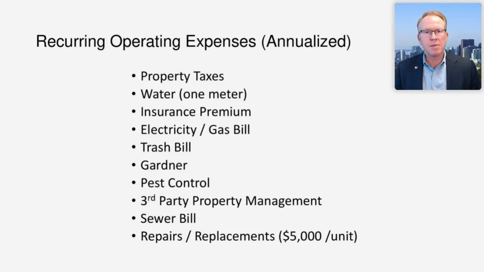On a single family, you can usually pass those bills right along to the tenant because there's only one tenant. But once you get to 2 units or more, the 5-unit apartment building, the 10-unit apartment building, it's hard to. There's usually only one water meter that is standard on a multifamily property because it's hard for them to submeter. When these properties were built, they were only allowed one water meter. So for the most part, typical is that the owner is paying that water bill.